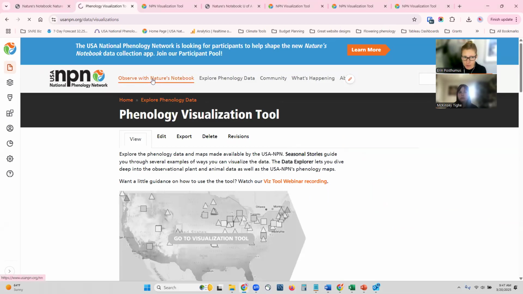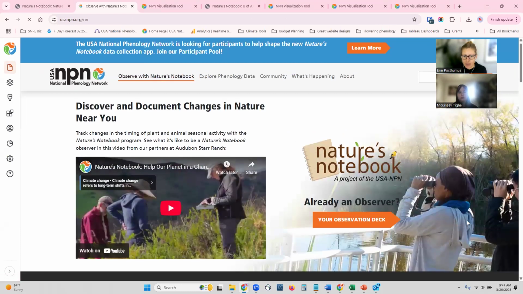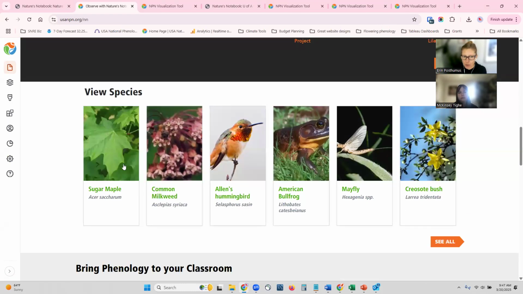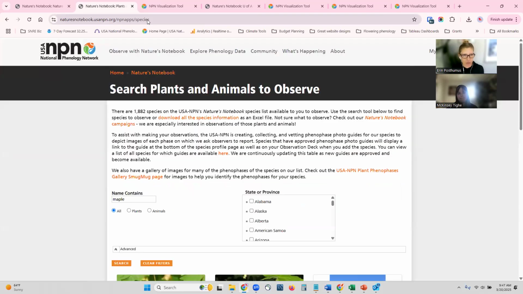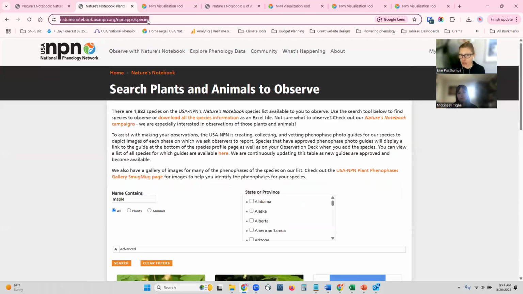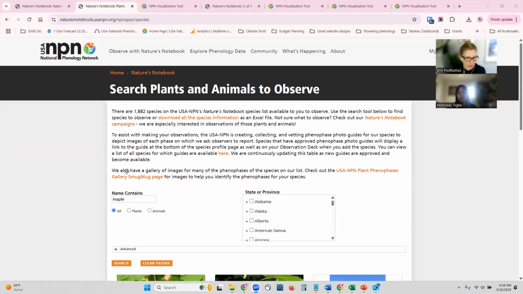I'm going to go to this Observe with Nature's Notebook page, and then if I scroll down, go to this See All button here. Then you'll arrive at this page, which is a way to search all of the species that are available. I'll put this direct link in the chat.